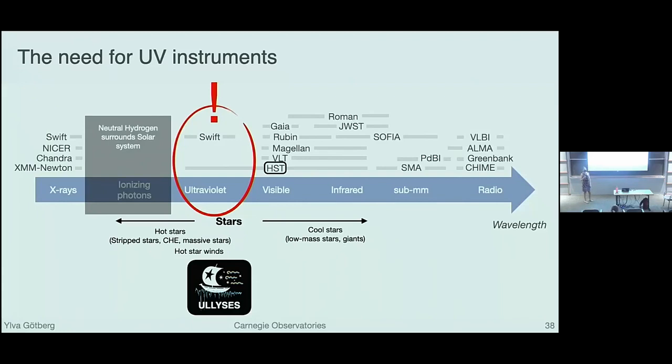And I should mention also the X-shooter and ULLYSES combination is going to be a really powerful library of massive stellar spectra. I will not say that it's enough. I don't think it's enough. I think we need more. So it would be great to have even more ideas of instruments in the ultraviolet. And I was happy to see that in the decadal survey, they recommend UV instruments to happen in the future. So that I look forward to. So with that, that was all that I had to say. If you have any questions, I'd be happy to take them.